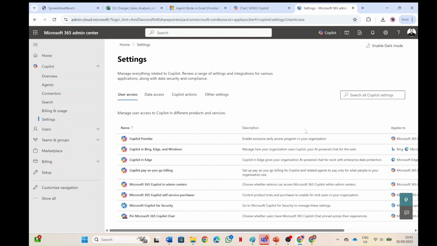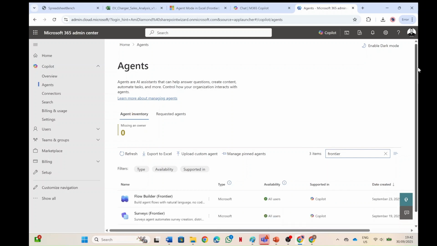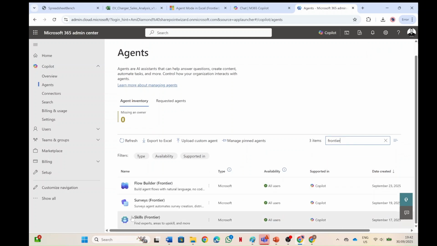So if this is set, then you'll be able to see other agents. If I look here in the list and look for Frontier, you will see that I have quite a few. Not sure what the flow builder is, or the survey, but this is something I will check very soon.